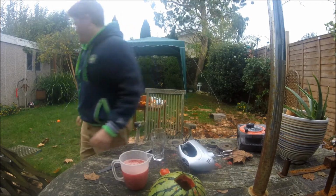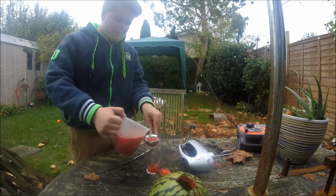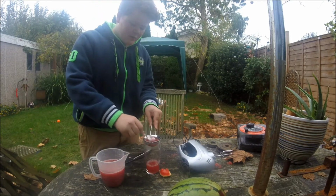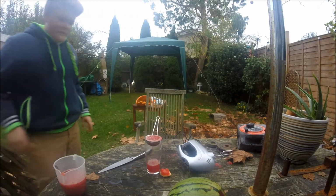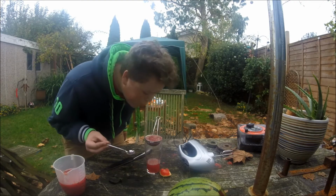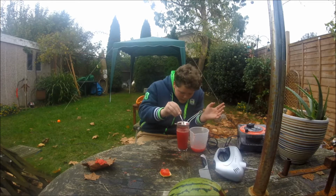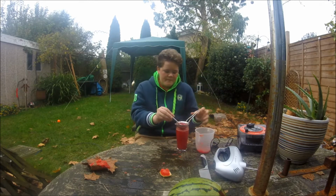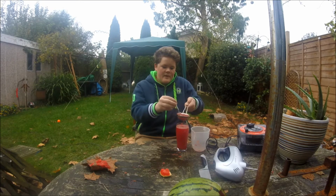I think I'm gonna filter this. One sec. Let's make some pure watermelon juice. I should have got a spoon. Rising slowly. I've got sticky trousers, sticky fingers, everything's just sticky. Nearly filled up the whole thing.